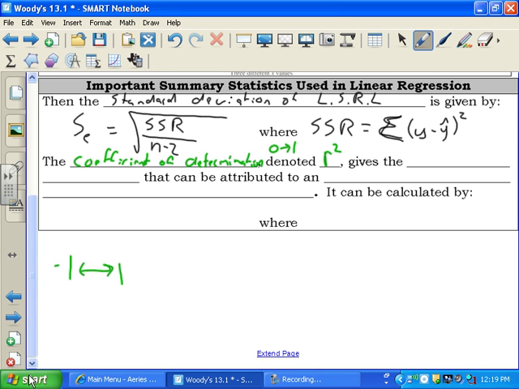So remember that. This one is R, the correlation coefficient. Is an R value of -1 good or bad? Well, we've got a 50-50 chance here. Some of you can guess good, some of you can guess bad. Is an R value of -1 good or bad? Good. Is an R value of 1 good or bad? Good. Is an R value of 0 good or bad? Bad. How about an R squared value of 0? Bad. An R squared value of 1? Good.